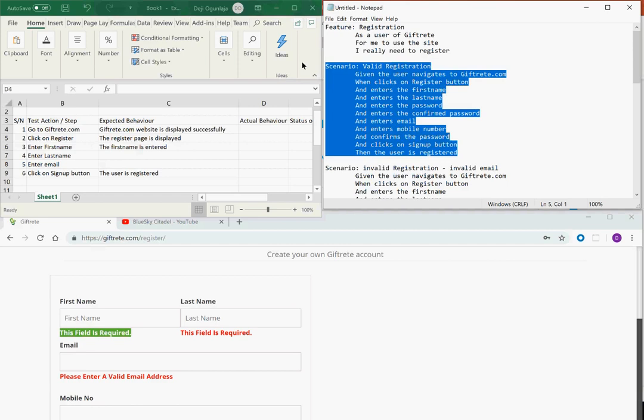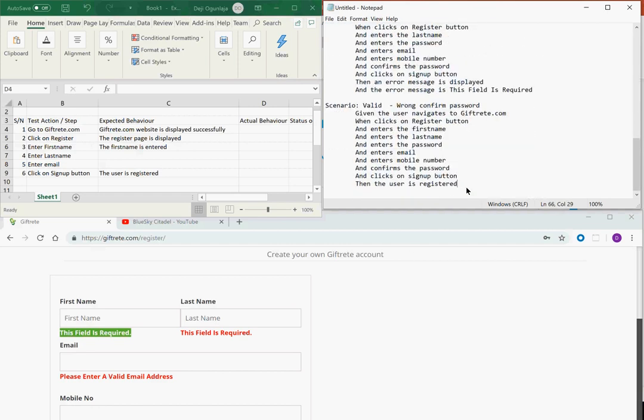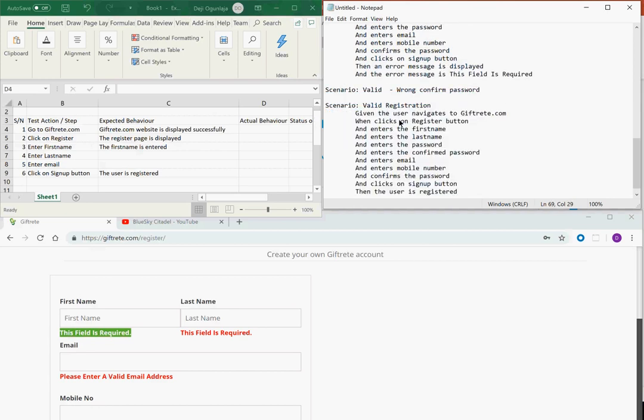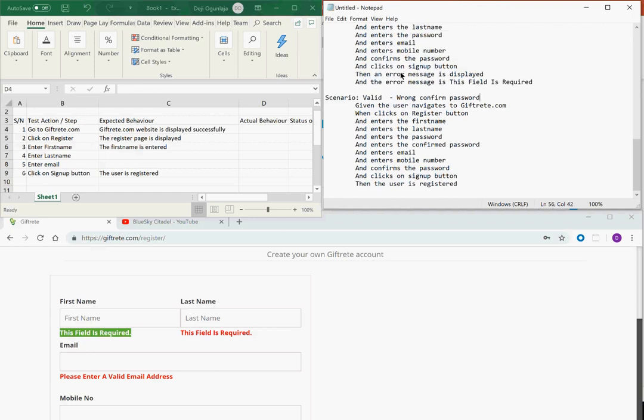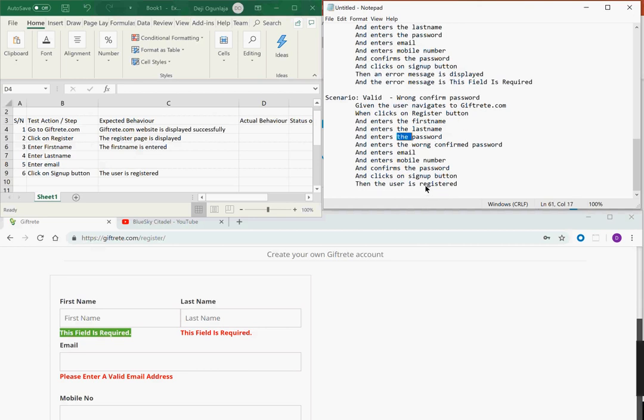Let me copy that one, and this one now I can say enter wrong confirm password. Basically, if it's wrong, then it's not the same as the password I've entered.